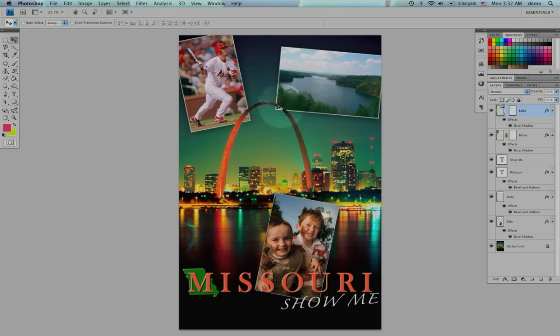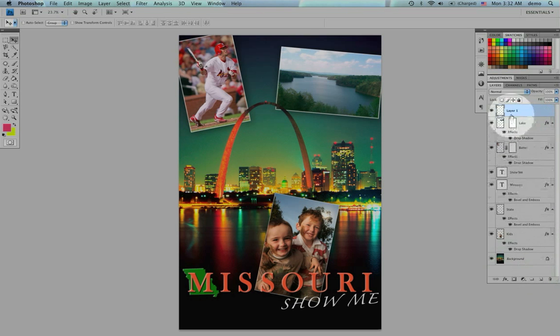Okay, one last thing to play with before we go. So now that I've got my top layer selected, I'm going to create a new layer on top of that. Remember, when you click on this guy right here, a new layer will show up on top of this layer stack. So I'll click there. My new layer shows up here. I'm going to call this Border. B-O-R-D-E-R. Click.